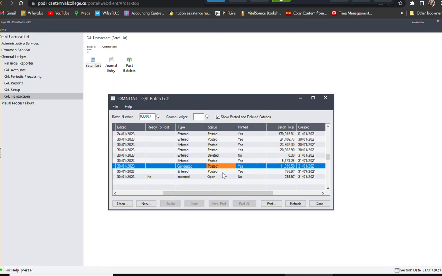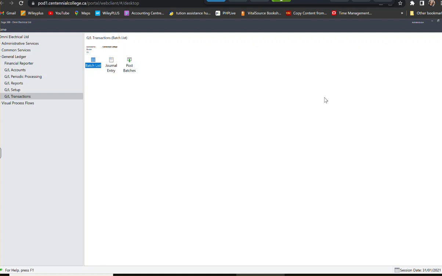The next one is batch 8 needs to be posted in order for us to do exercise 1612. 1612 is an allocation batch. What we needed to do is create an allocation batch. So in this case, we're going to go into your GL account folder. This is my GL account folder, and under the GL account folder, we wanted to create an allocation batch.